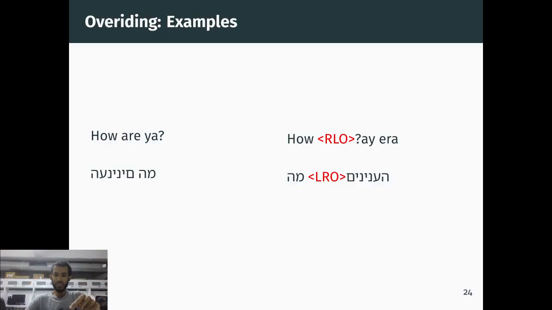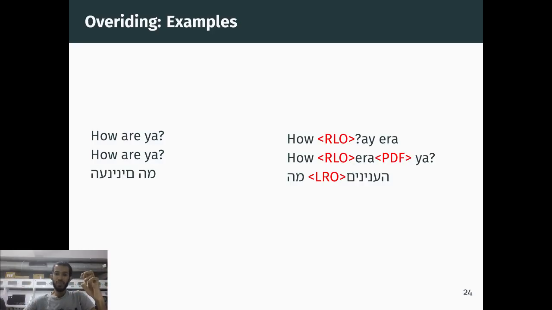Likewise, in the case of this Hebrew, but here instead of right to left, I use left to right, because Hebrew is usually written from right to left. So to make it render in the right to left fashion, I don't need any override control character, because that is the default behavior. But if I wanted it to be rendered in the left to right fashion, I can use this RLO character, and it will be displayed accordingly.